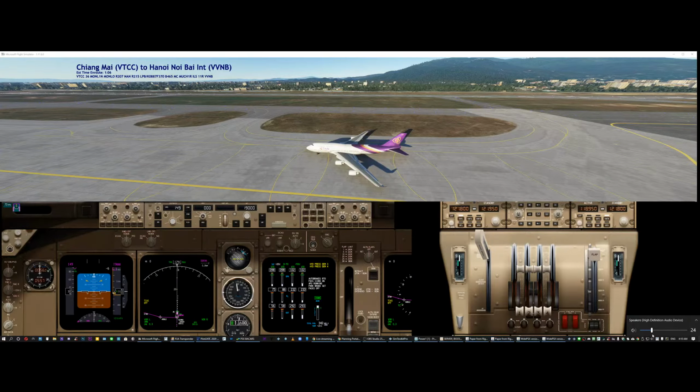Okay, huge relief. We've got a start on both engines. Whoa, that was a close call.